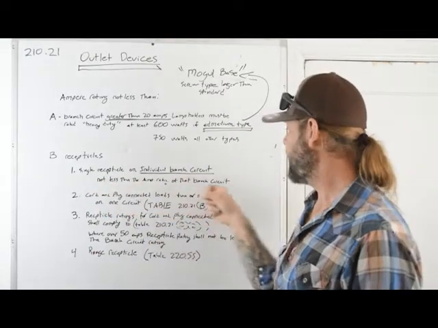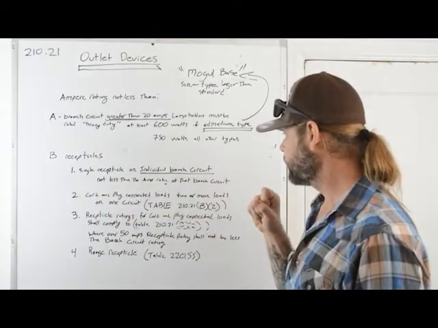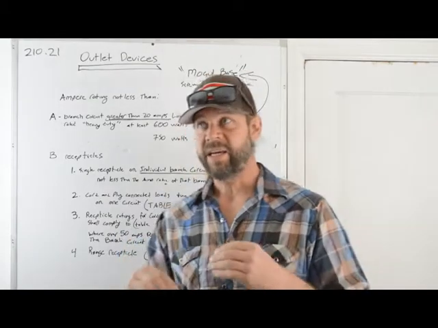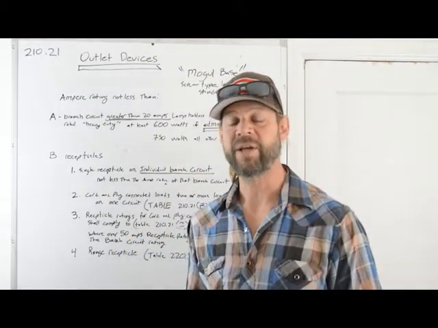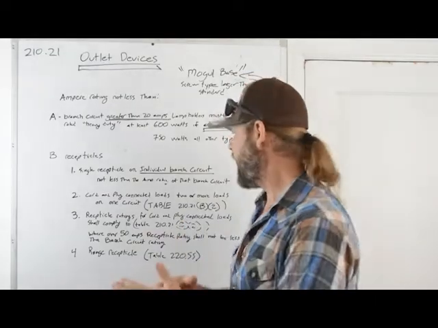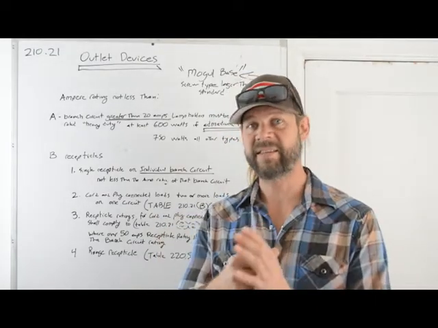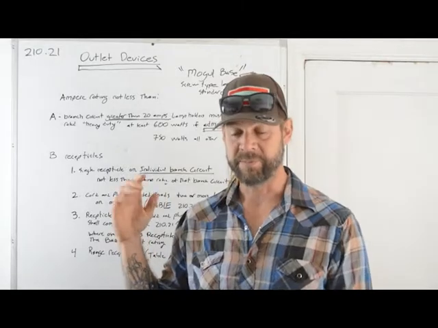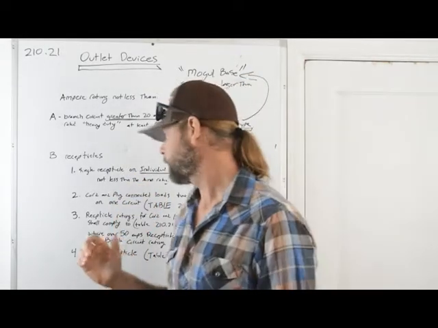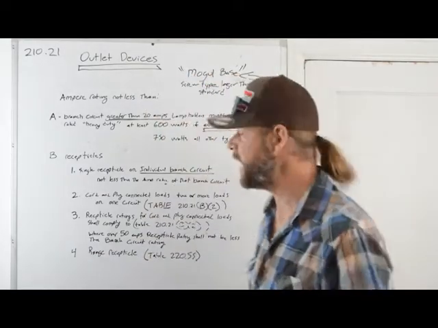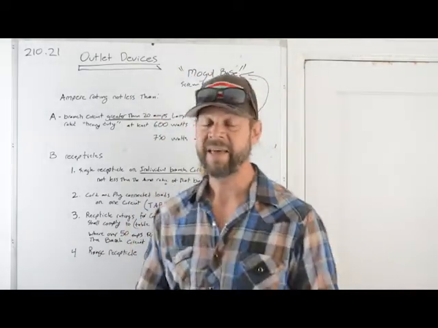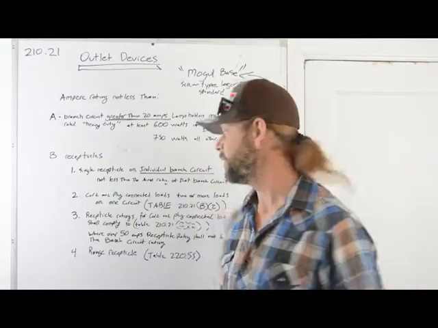Shall not be less than the ampacity of that branch circuit. So if you have a receptacle at the end of a branch circuit, say you have a 30 amp branch circuit, you cannot have a receptacle at the end that's less than 30 amps. That makes sense. But what this code does permit is to have a receptacle at the end of that branch circuit that has a rating of larger than the branch circuit rating.